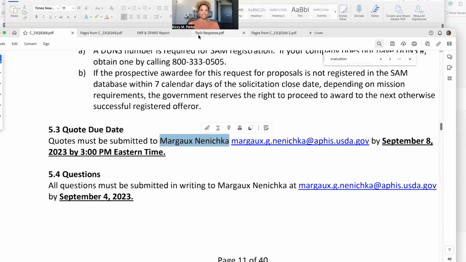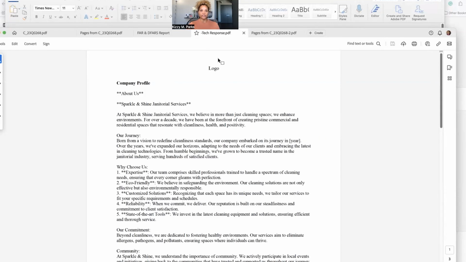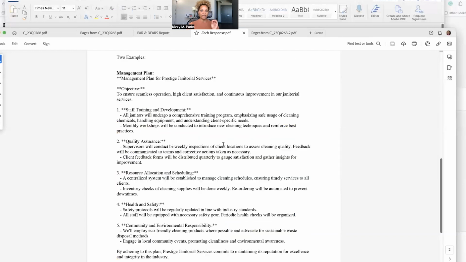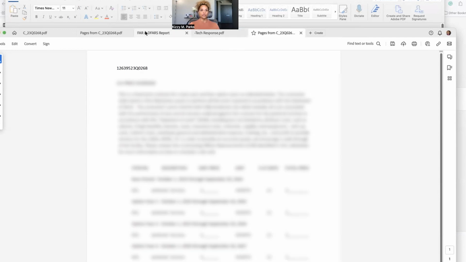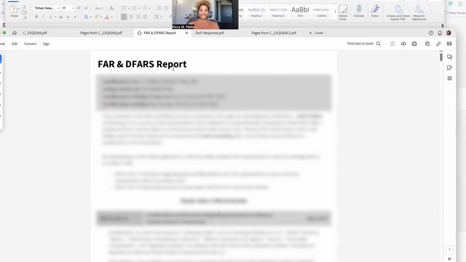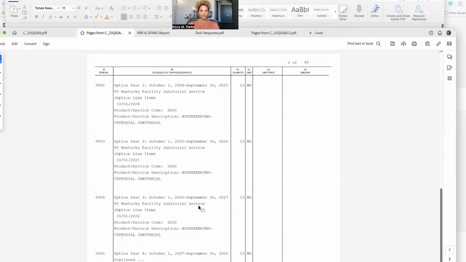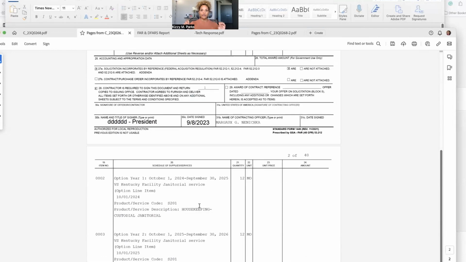What you can do is you can combine this, right? So you would have your cover sheet in front of this, then you could add in your pricing and you combine these 2 as one document. And then you label it proposal for and put in the solicitation number. You will include a copy of your DFARS as an attachment, and then an additional attachment is your 1449. The government emails tend to be very sensitive to file sizes. So when it comes to PDFs, I like to keep them as small as possible unless the proposal requirements state that you must submit everything in one file.